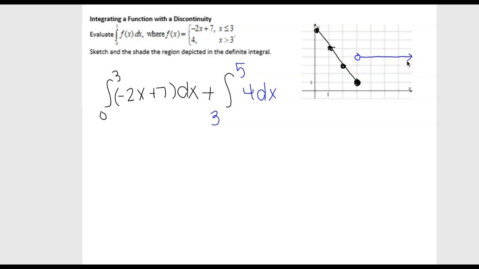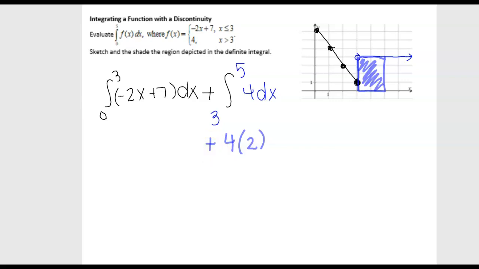So when we're doing this, we are looking at those areas under the curves in order to find these values. So we would say that the area under the curve for the second integral is going to be from 3 to 5. So that's a rectangle with a height of 4. So that area is going to be 4 times the length of the width, which is b minus a, so 2. So we're going to add 4 and 2.